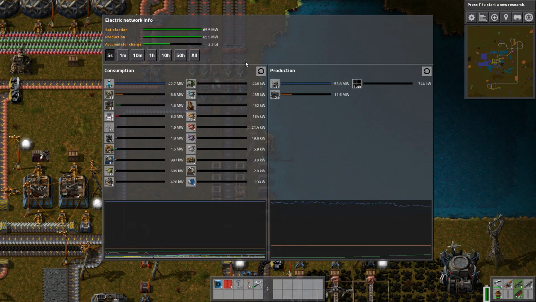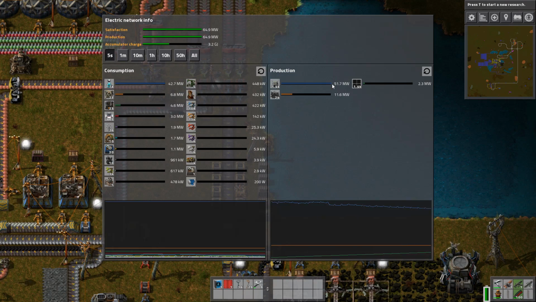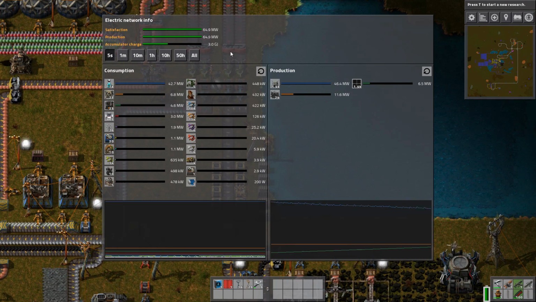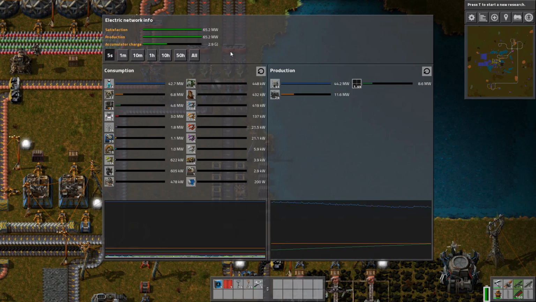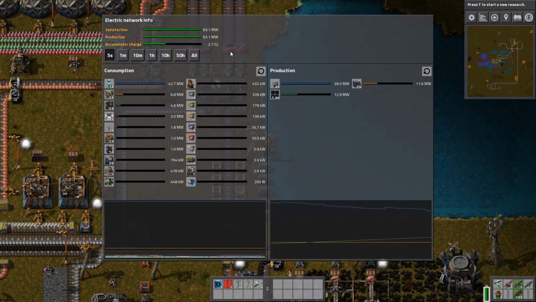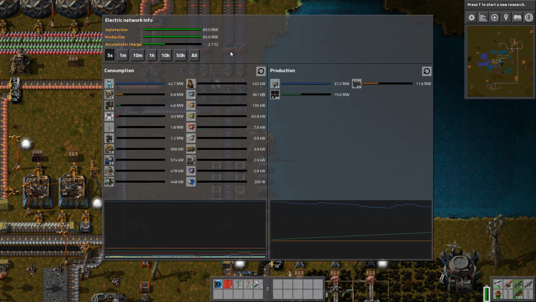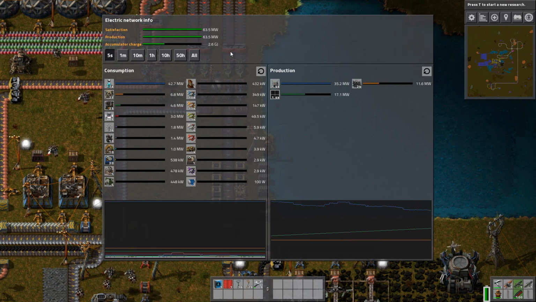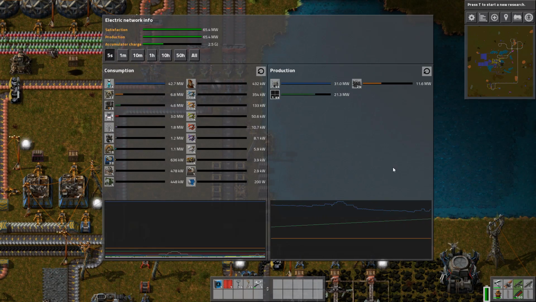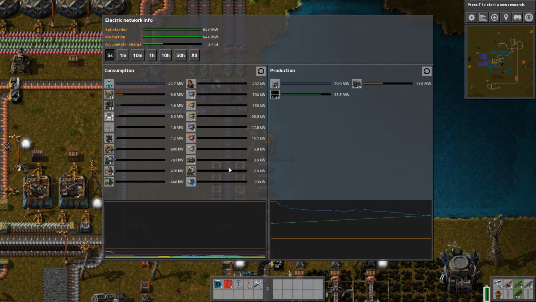Yeah, solar panels are going to start going up. Accumulator power is going to drop down. We might need a few more accumulators because you can never have too many accumulators, but I think we are able to survive the night right now. Eventually the solar panels are going to get high enough to the point where it's going to stop using accumulators and refill them, and we're all good. And I believe the system is properly set up, which is good.